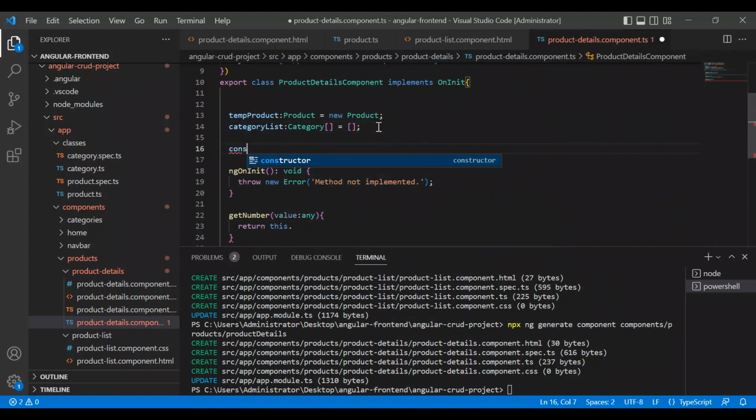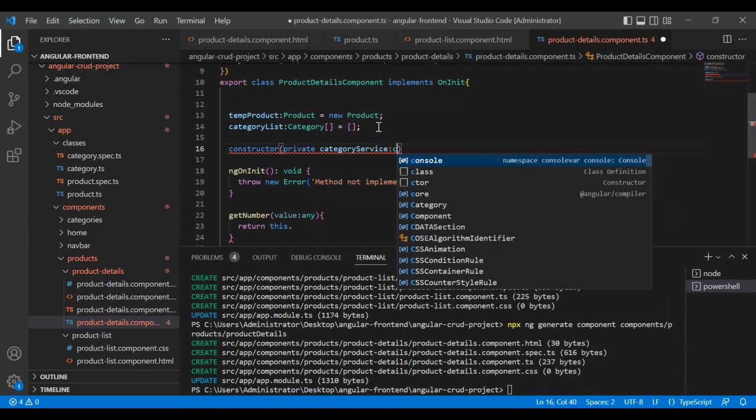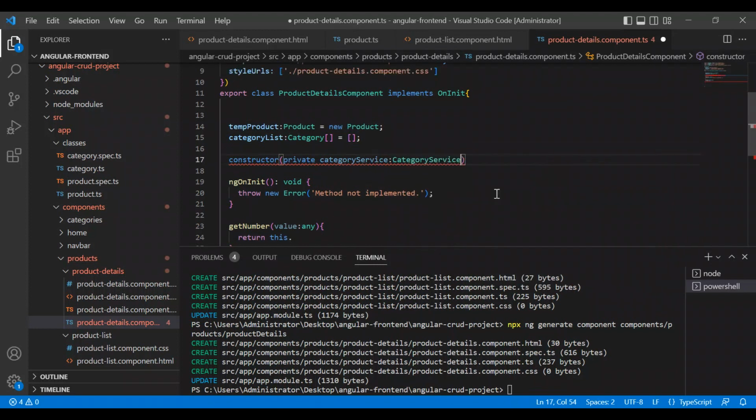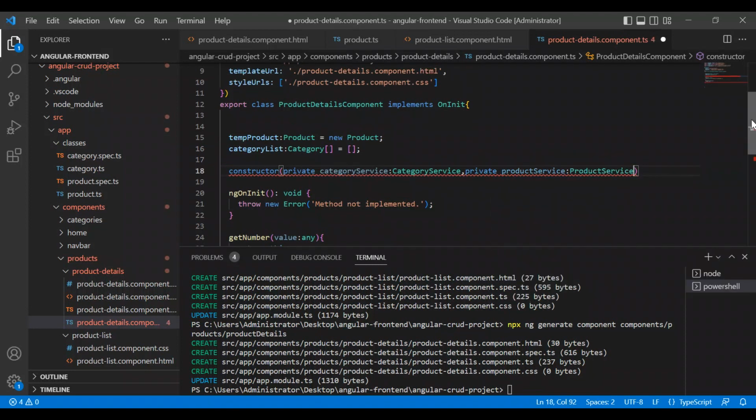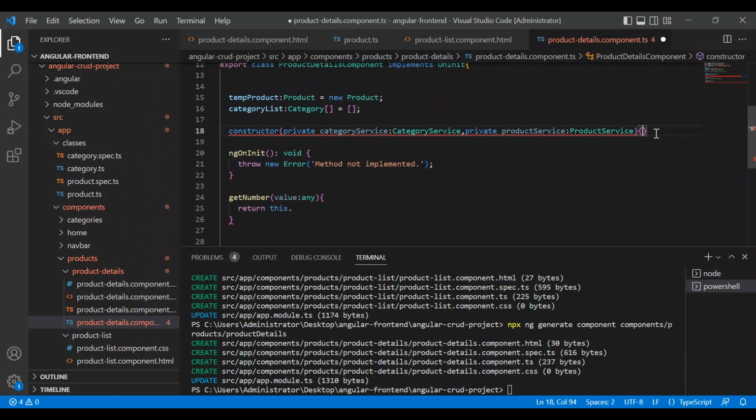Let's create a constructor, private category service, which is category service, and also we will need a private product service, which is product service, and body.